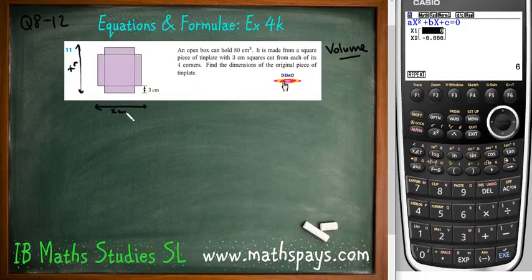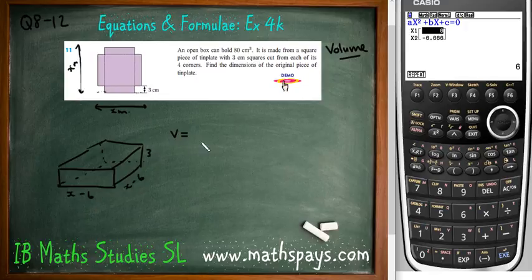Now, of course, what we're kind of looking at is the volume. So I'm just going to draw this up a little bit, just so you can have a better picture of what we've got going on here, because it's the volume. Now, remember that whole way across, before the 3 centimeters were taken out, was x. So if I took 3 centimeters from here, and I took 3 centimeters from here, that means I've got x take away 6 centimeters. Now this is a square on the bottom part, so that's also x take away 6, and we know that the depth, when I fold these up, is going to be 3.